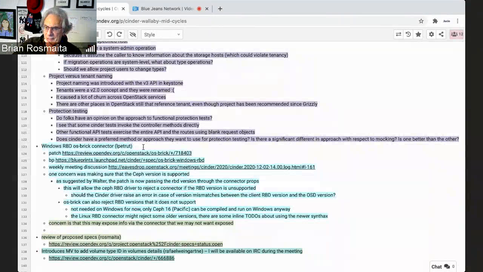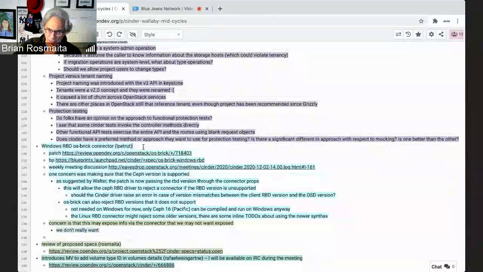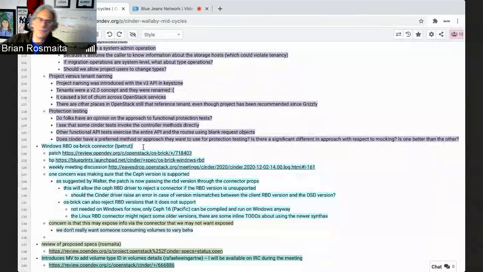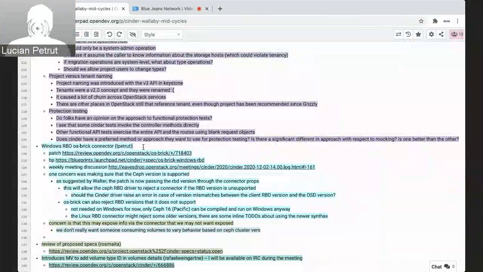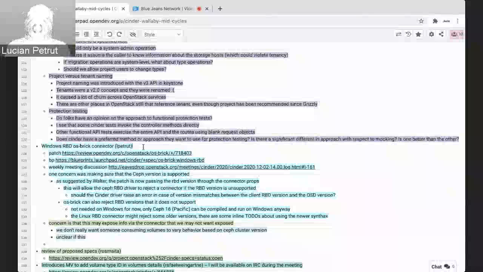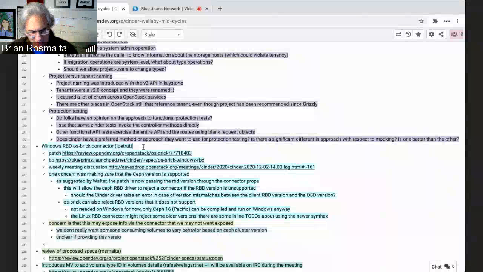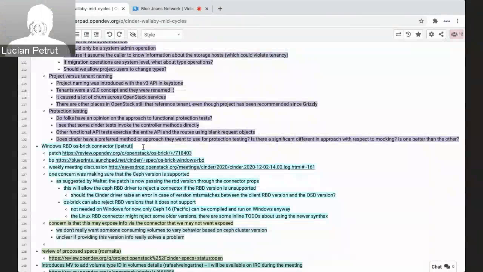No, I think everybody's generally in support of adding this. So I think this was the main sticking point, was whether we needed to have version checks. Yeah, because my recollection from last week was that it's going to be impossible to have this problem because, right, you can't install anything other than Pacific on Windows. Yeah, at the moment.